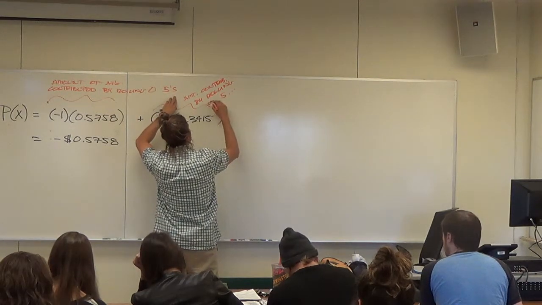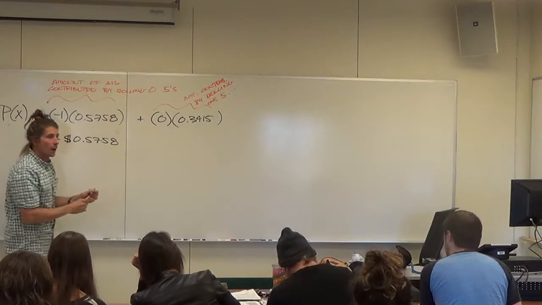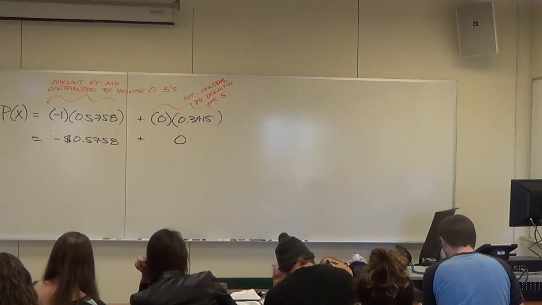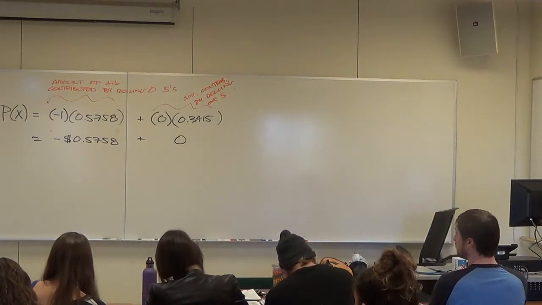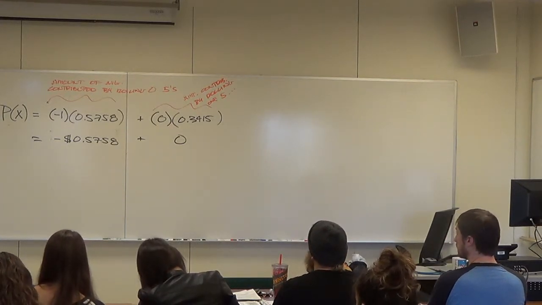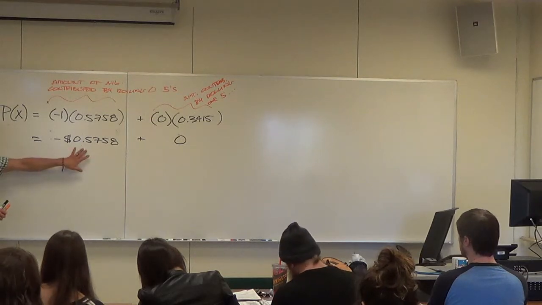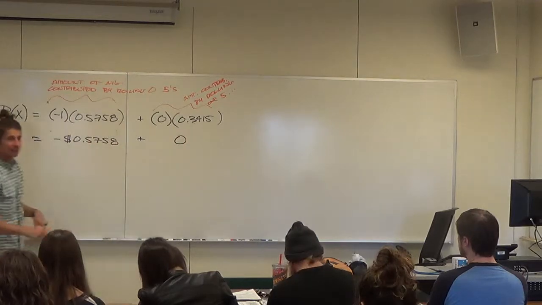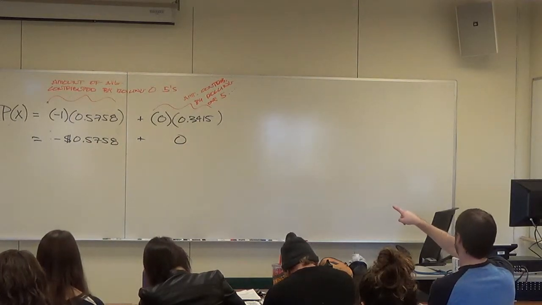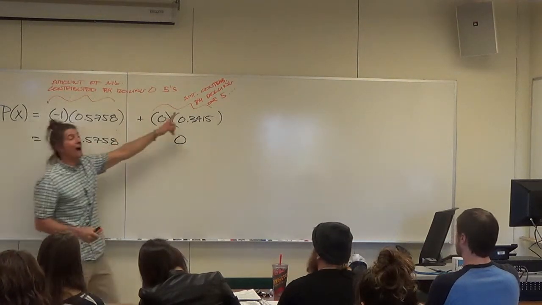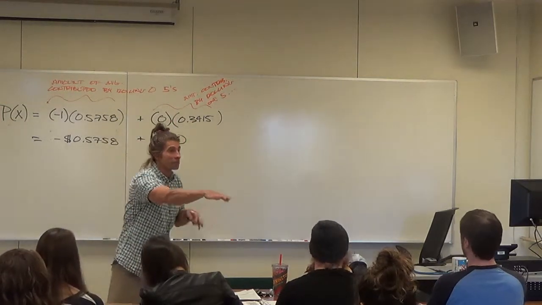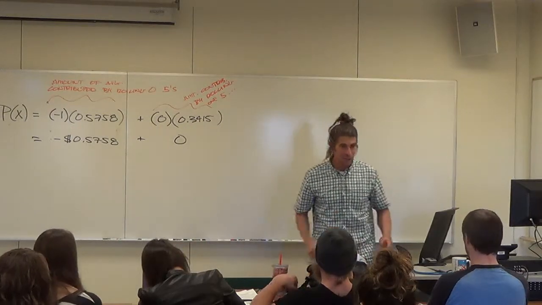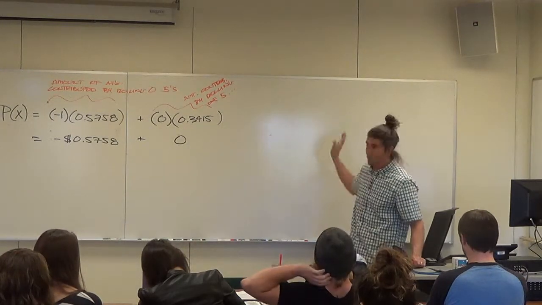That's confusing. 1 5. And that would be 0. Exactly. Yes, that's 0. That's nothing. That contributes nothing to the average, which means you're still down. This is one of the reasons the game is so appealing. You're losing 58 cents and gaining nothing roughly 92% of the time. Your little orange text up there, should that be 0 5? No. If you roll 1 5, they give you $1 back, but you bet $1 in, so it cancels and you net nothing on average. Gotcha. But that's just this component though, Nick. We've got 2 more components to talk about, yes?